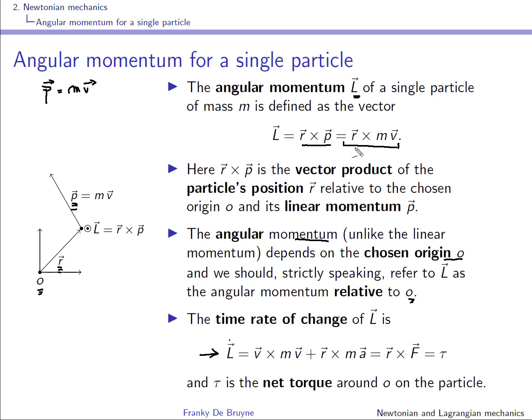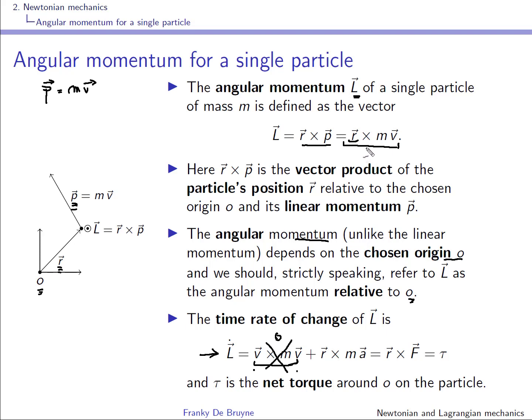Okay, so first you take the derivative of this one, cross product with the linear momentum. So the derivative of the position vector gives you the velocity vector, cross product with the linear momentum. But this thing here, as you're taking a cross product and you have the angle between this one and this one being 0, right? And you know that the cross product is proportional to the sine of the angle. Well, we see that you can cross out this one because it will give a 0 contribution.